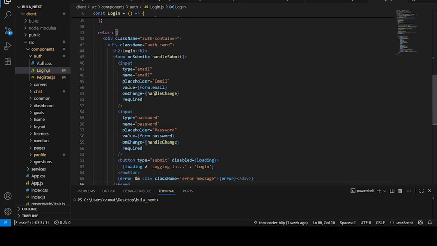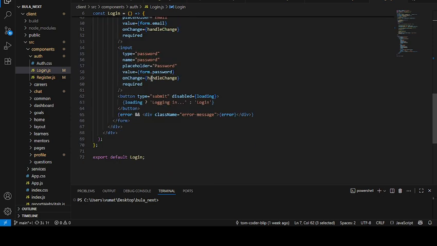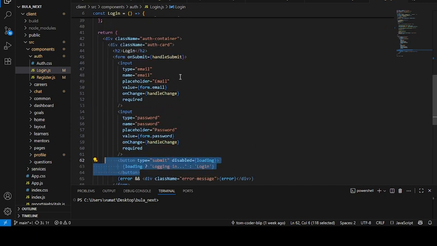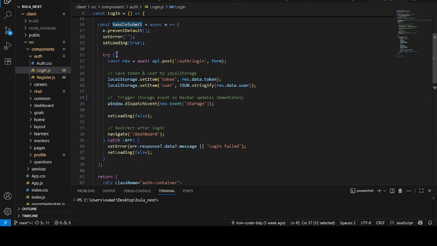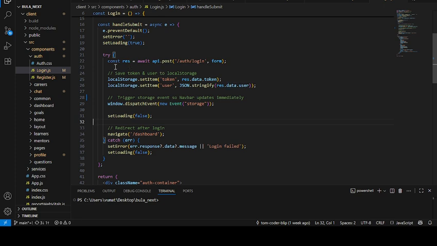When the user inputs that, the state of data changes using set form, and whatever email the user puts gets placed in the form variable, so it gets placed here, and the password gets placed here as a value. When the user submits the login, handle submit runs, and it's going to handle the submission of that form. The post request is immediately made to the auth login endpoint, so a post request is made to the back end.